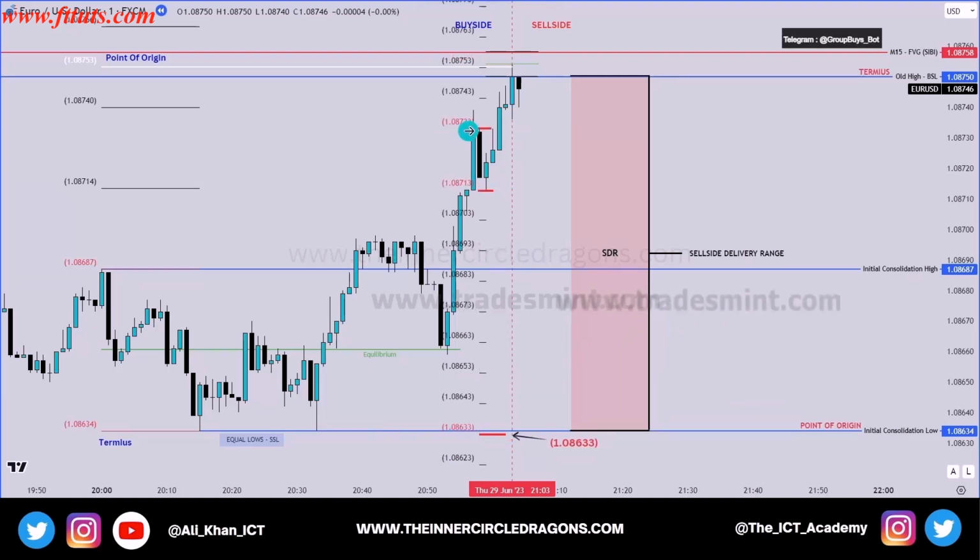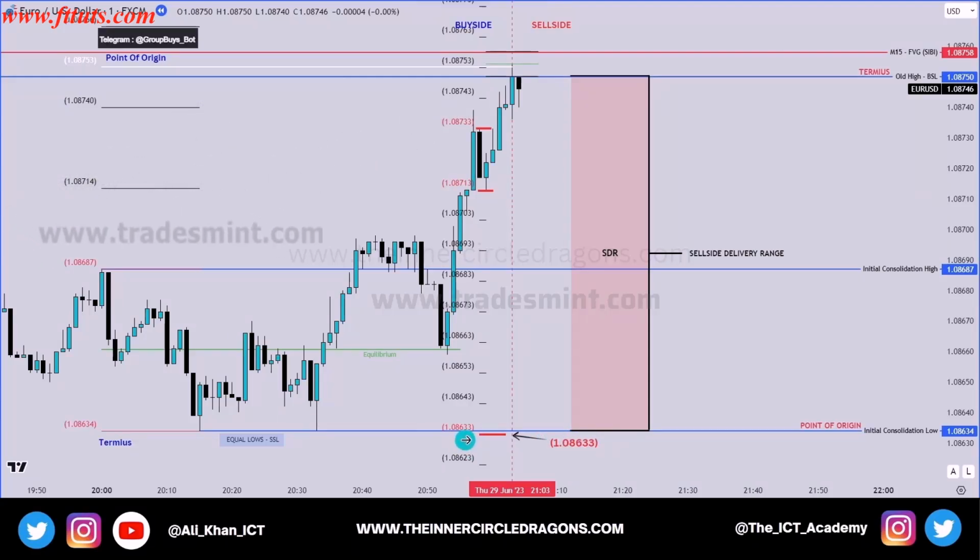If we take the breaker swing from this candle's high to this candle's low, yes, I'm ignoring that wick, but there are reasons, and that's beyond the scope of this presentation. If we project deviations lower, we get a deviation of 1.08633, again in close proximity to the last deviation, and again below the equal lows of the initial consolidation. So this again would be a suitable target.